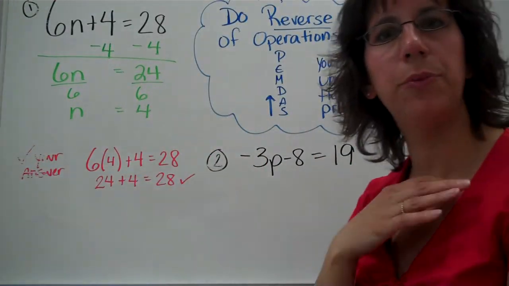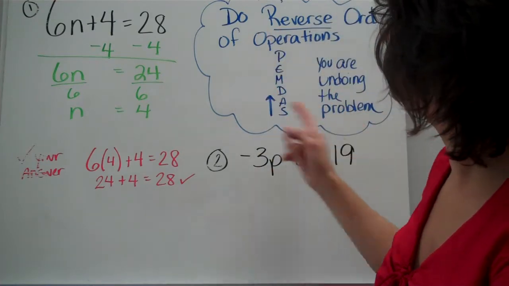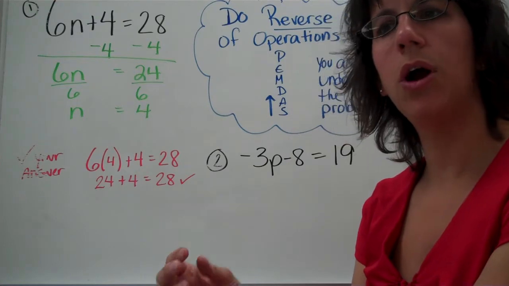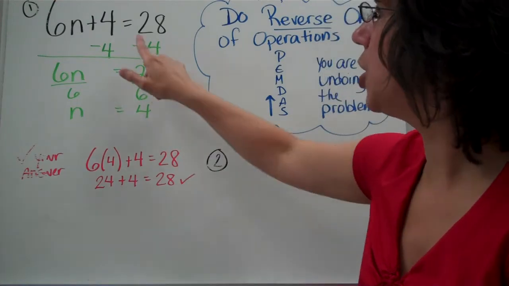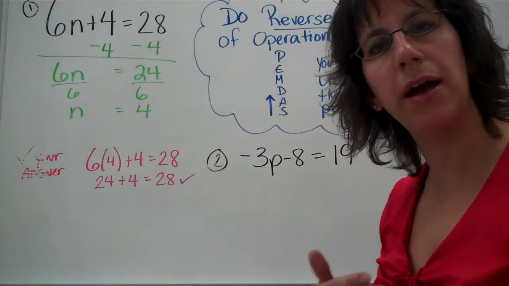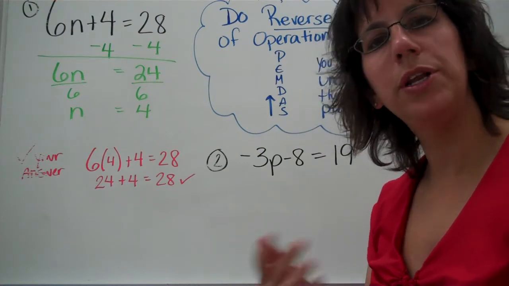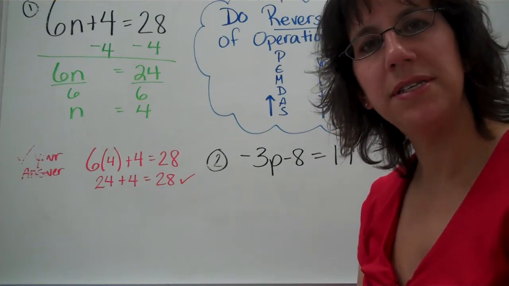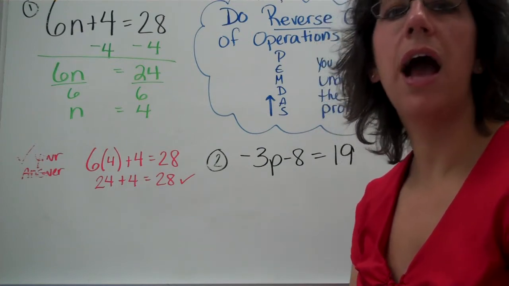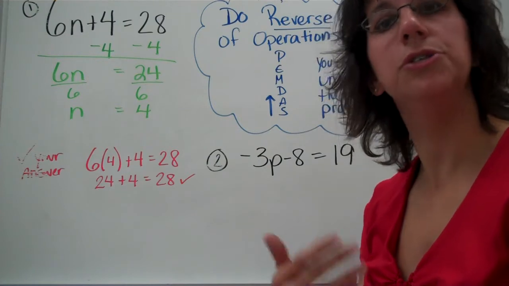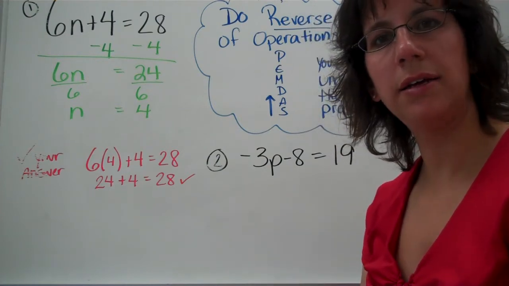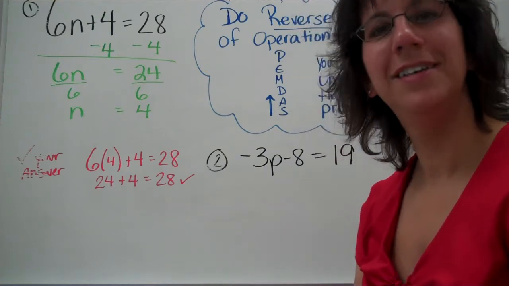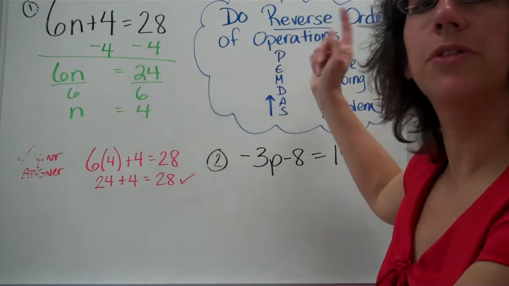All right, to start with, you want to make sure that you copy down what's here in blue. As you're working through an algebra problem, you are constantly working backwards. We already know the answer is 28, but we're working backwards to try to figure out part of the problem. When you work backwards, you're doing the inverse. You're doing the opposite of PEMDAS. The opposite of adding is subtracting. The opposite of subtracting is adding. The opposite of multiplying is dividing. The opposite of dividing is multiplying. So you're always going to be doing the reverse.